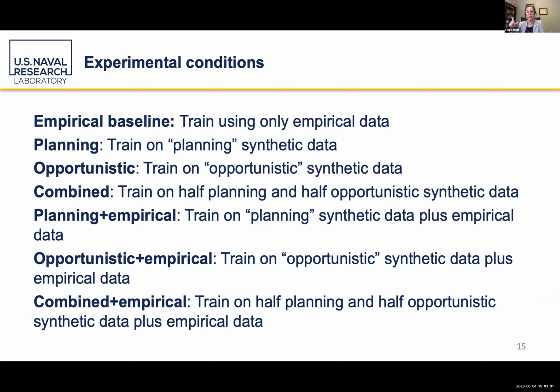We kept the number of traces the same for that condition though. And then we repeat the following 3 while also throwing some of the empirical data into the training. For all models, we use cross-validation to divide the data into training and testing data. And all of these models were evaluated only on empirical data.